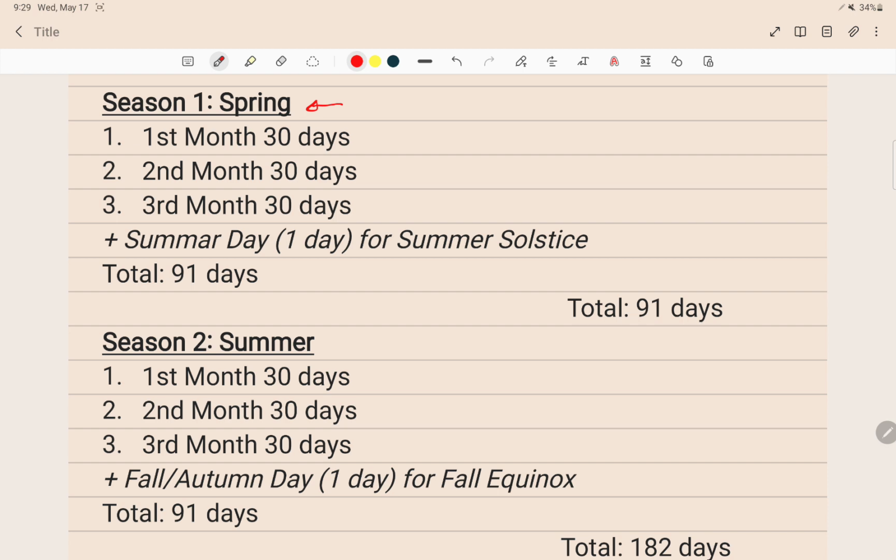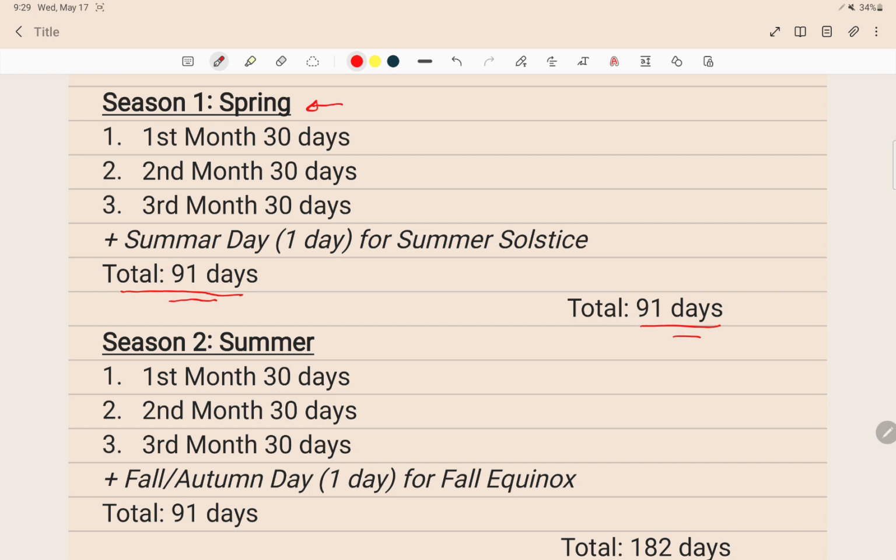And just so you know, some of you might wonder what Dead Sea Scrolls is. It's the oldest collection of biblical manuscripts of the Old Testament that has ever been discovered. So it's really the most ancient one that exists, and it's a collection of very valuable information. So again, the days, as you can see, they are all 30 days over there as well, just like the Quran mentions as well. And then you still have that summer day, that one day for summer solstice in the spring. So the total for the season turns out to be 91 days, as I mentioned here.